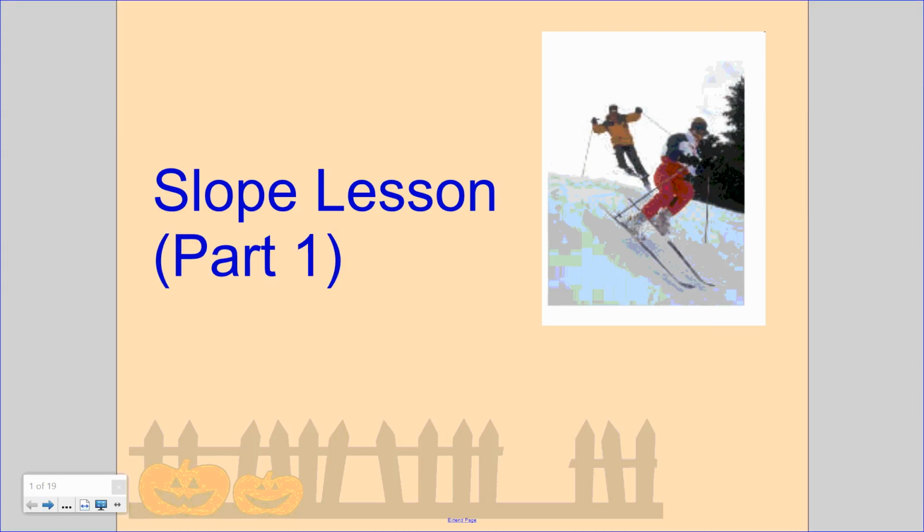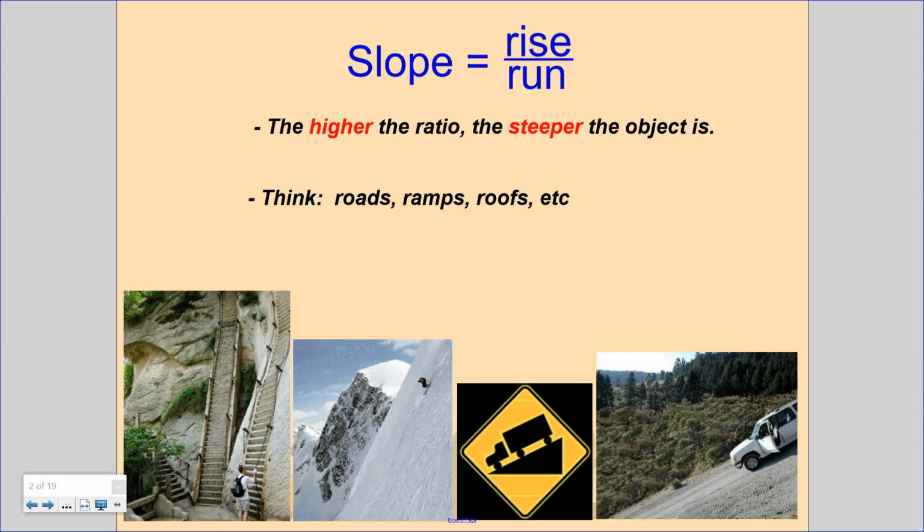In this lesson, we're going to talk about slope. And so this is part one of our slope lesson. We'll have this lesson in two parts. So the first part, we're really just talking about what slope is and the basics of how to find a slope. So slope will often be referred to as the rise over the run.